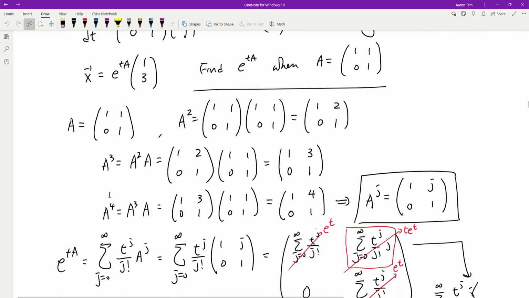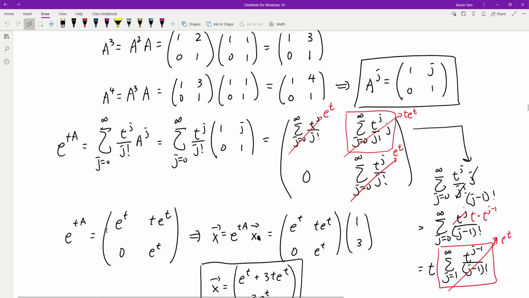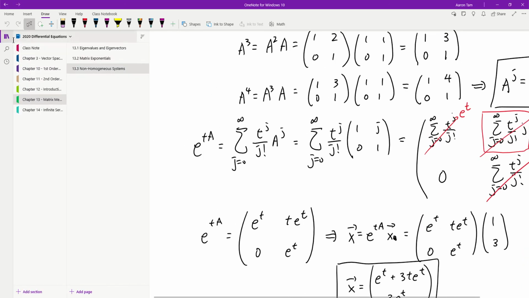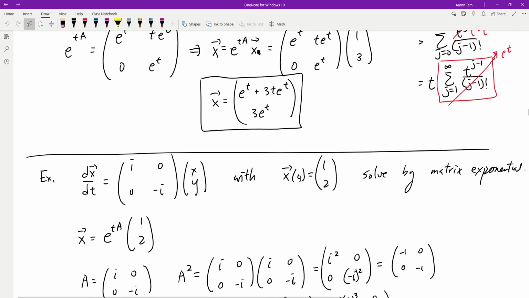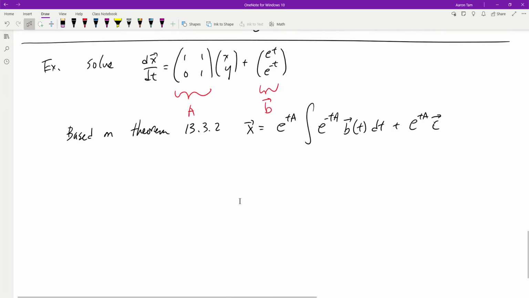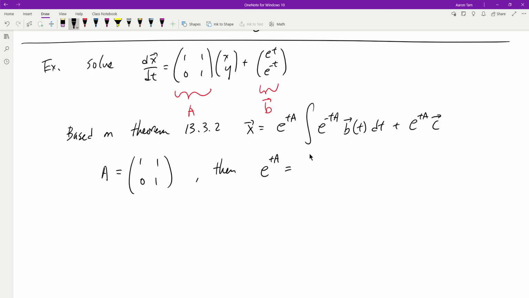A is the matrix [[1, 1], [0, 1]], and let's see what the matrix exponential is. The matrix exponential e^(tA) is [[e^t, t e^t], [0, e^t]]. So that's what we're going to use. Good thing that we know that, so we don't have to go through the trouble of finding e^(tA). We found that out before. One less thing to worry about.